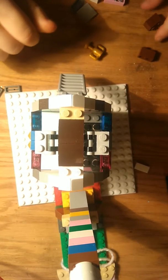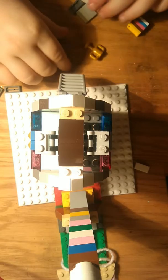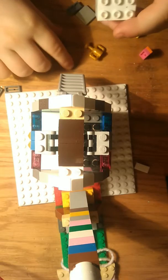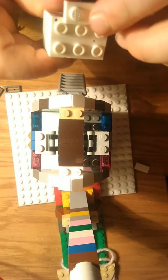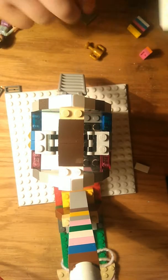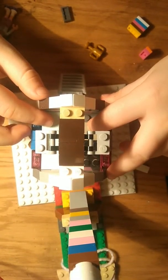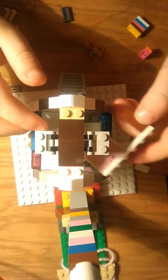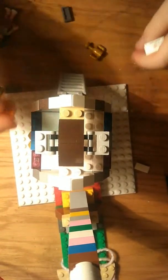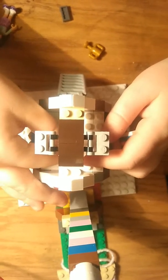Then we're going to build the bookcase slash craft desk. You're going to need two of these 2x1s. And then you're going to have a drawer with scissors, and you're going to slide that into this white container-y thing. And then we're going to put on this thing — these things. I didn't have two that went together that would match. So now that that's built, we're going to put in a smooth 2x2, and we're going to put that in right there. It fit in. Then you should have pieces like this — they aren't stacked yet, so you can go ahead and stack them.